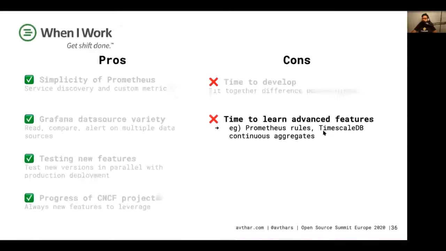So things like Prometheus rules and Timescale DB continuous aggregates. And the issue here was really teaching the rest of the team how to use things like Prometheus rules and Timescale DB continuous aggregates. And that's because they sometimes have a steep learning curve. And that means that they went through this phase of a lot of inefficient dashboards where they had a bunch of duplicate or inefficient queries powering their dashboards. Whereas if they use some of these advanced features, which they now do, many of these queries could have been aggregated ahead of time, but it's just been difficult to teach people how to use that. So that was one of the cons, time to ramp up with some of the advanced features.